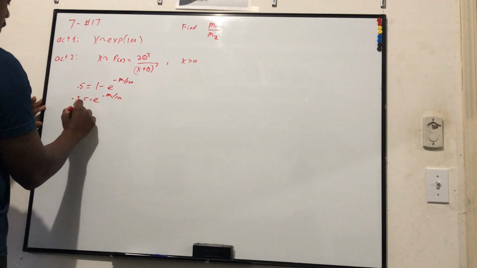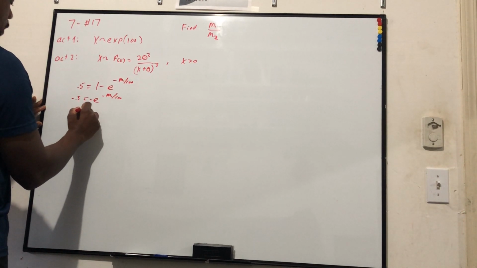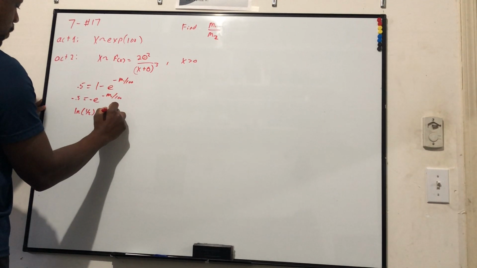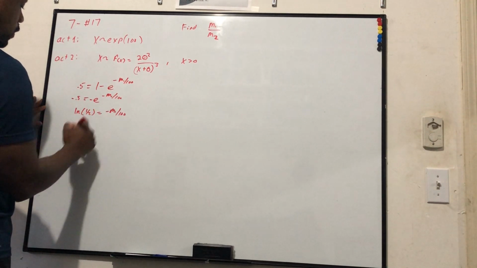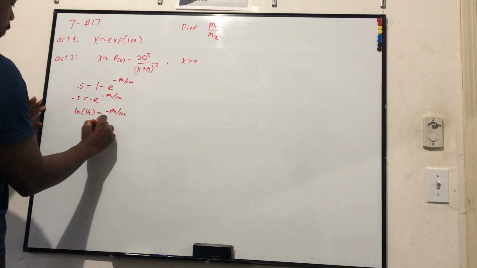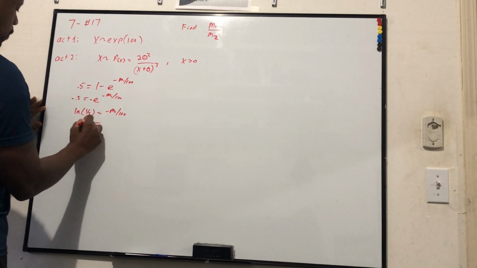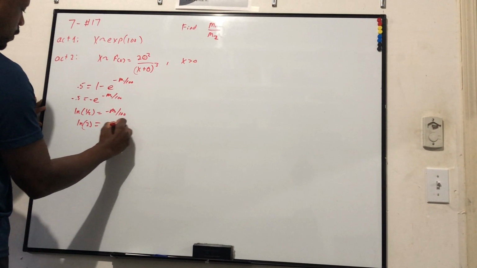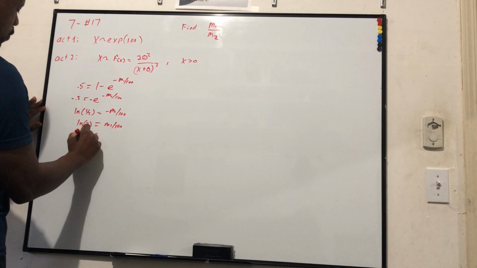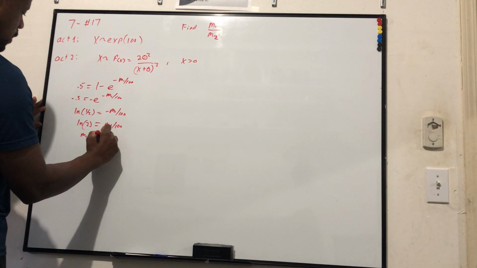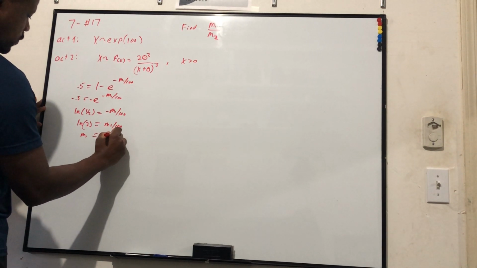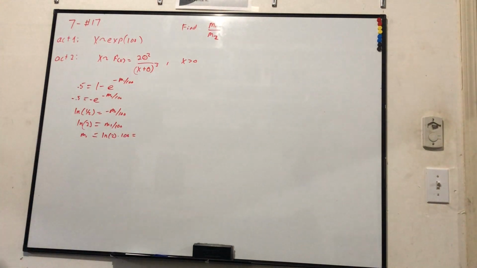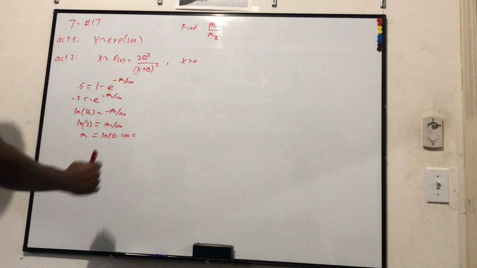Take the negative out of it, and we get the log of 1/2 is equal to negative m1 over 100. Take the negative over, we get this log of 2 equals m1 over 100, of course. Then m1, I'm just going to switch sides, is equal to the natural log of 2 times 100. And that will give us a number of 69.31.